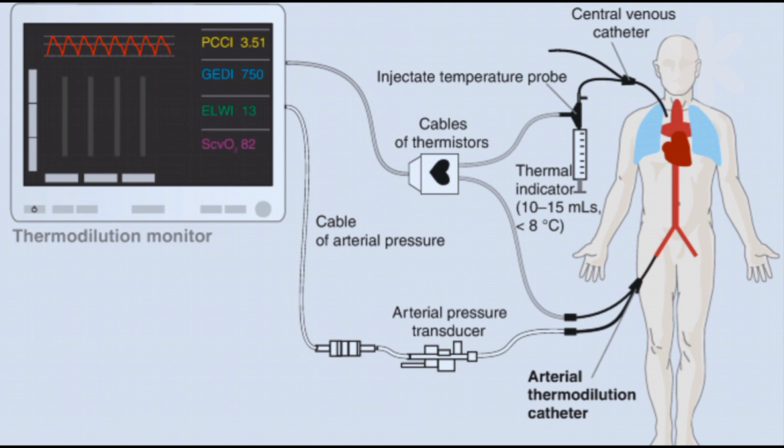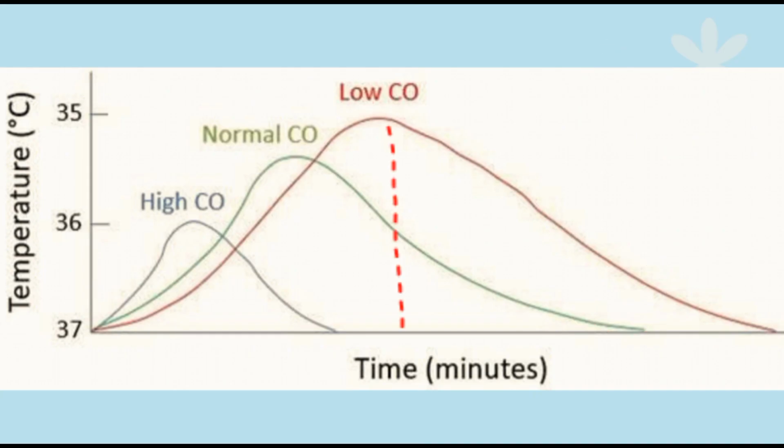In thermodilution we inject 10 to 15 milliliters of cold normal saline through this CVP catheter, and then this thermistor measures the temperature difference between the CVP and the art line. The higher the temperature difference, the lower the cardiac output, as it would take longer for the blood with low cardiac output to circulate in the body, due to which the temperature difference increases. They have an inverse relation. When cardiac output is low, the temperature difference is high, and when cardiac output is high, the difference in temperature is low. This is what this graph shows.